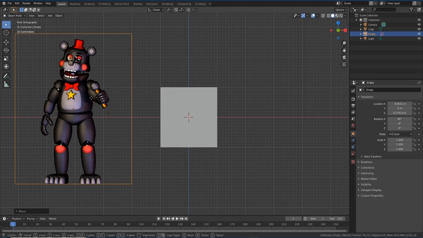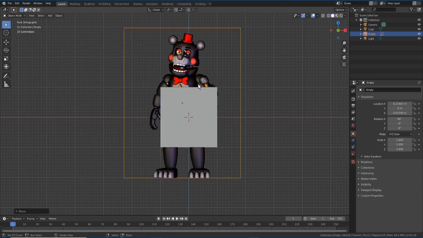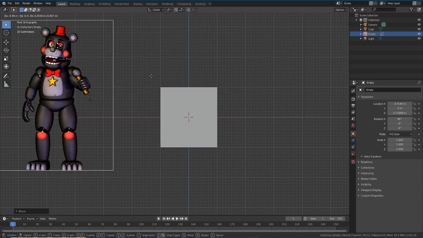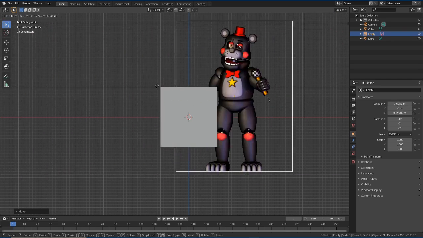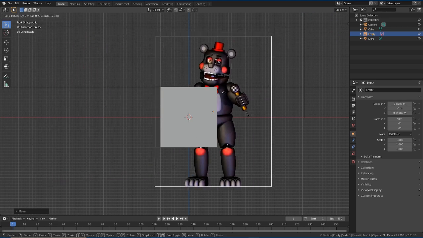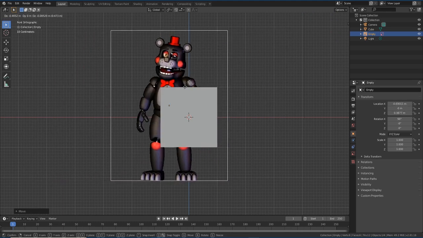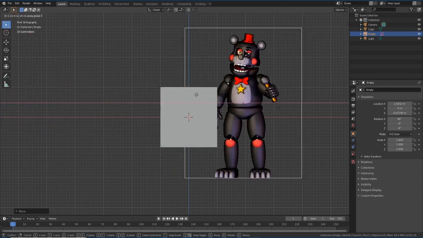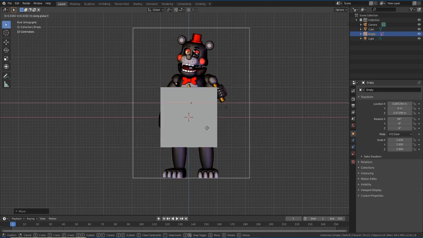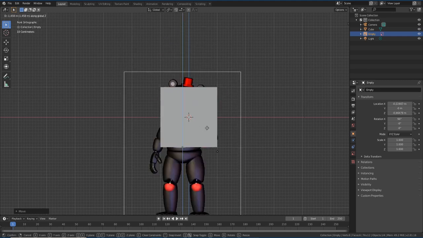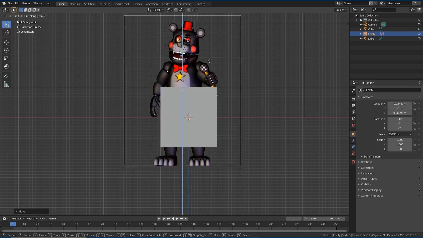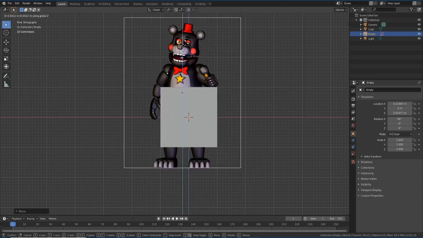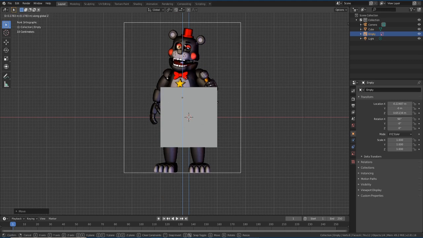I will just move it. How do you move things? You press G, that is grab, and then you move with your mouse. Now if you want to move it only in the X axis, you press X and start dragging, just in the X axis. If you want to move up and down, just press Z. Or Y, that is from the front to the back, forward and backwards.